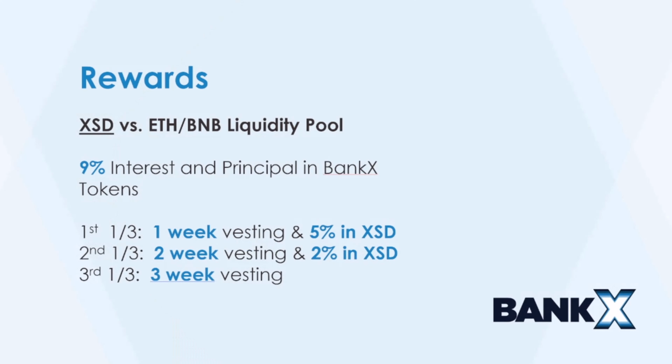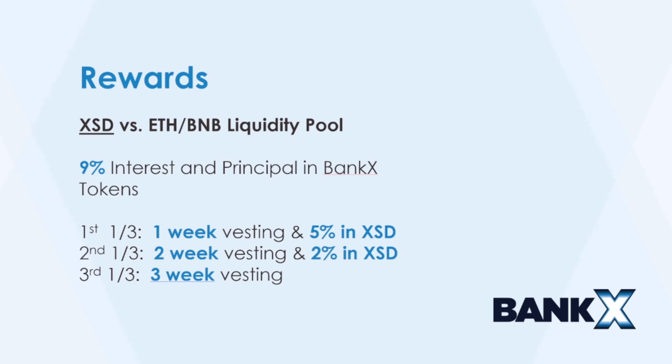Here I'd like to give you a little more detail on exactly how the rewards work. You earn the most when the XSD liquidity pool is in need of liquidity. For this, we pay your principal and interest in BankX, and you earn 9%. The earlier you participate, the shorter the vesting period and the more XSD additional reward you get.